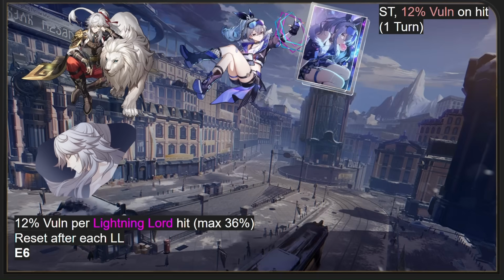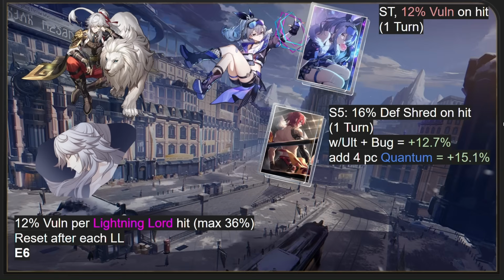Silverwolf, on the other hand, got access to 12% vulnerability from her S1. While this might seem great on paper, the 53% defense down she herself could stack, with her ult and bug, meant that an S5 copy of Pearls would offer slightly more damage, not to mention that 4-piece Quantum further pushed the disadvantage. Granted, Pearls didn't come up right up until Kafka's Banner, and lower superimpositions than S5 not only possess smaller defense shred, but a much lower base chance to land a debuff in the first place.